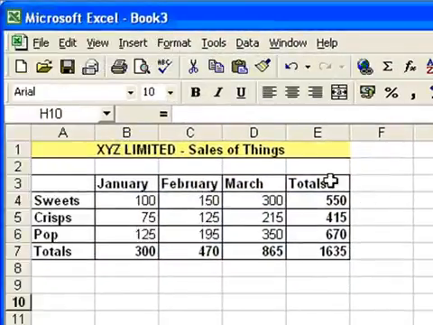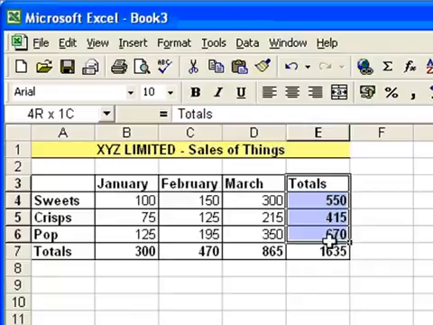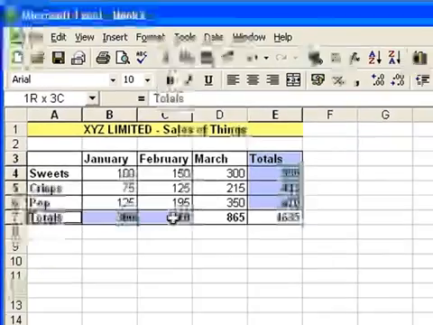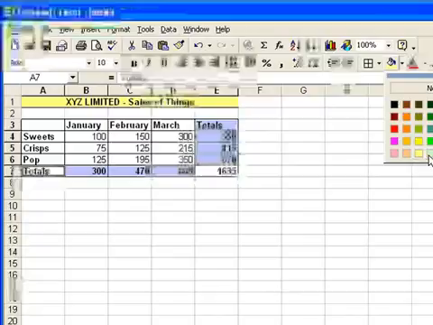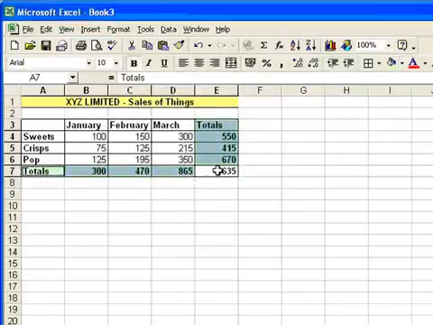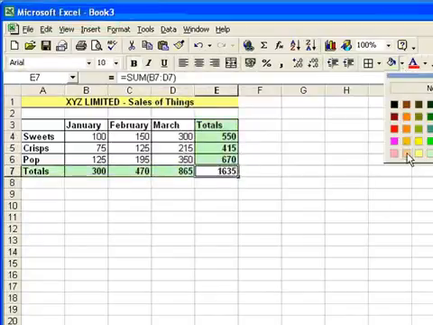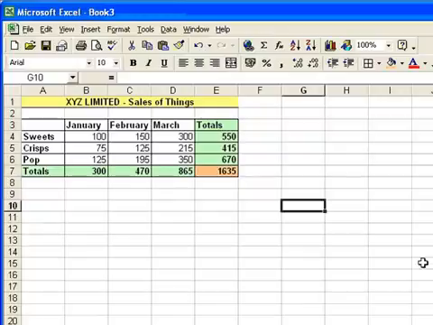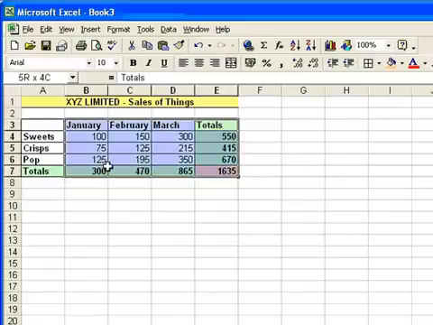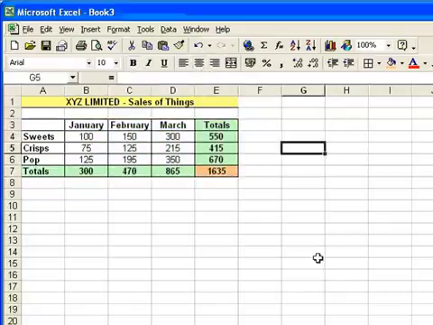Maybe highlight these totals. I'm going to highlight all the ones apart from the grand total and just put a little green background on there, and then I'm going to highlight the grand total and put an orangey background on as well. Okay, that's the numbers. Bit more formatting perhaps. Let's just make it look tidy. Because we haven't got decimal places on there, I'm going to centre all those numbers so they all look nice and neat. You wouldn't perhaps normally do that with counting numbers, but just for this example I'm going to do that.